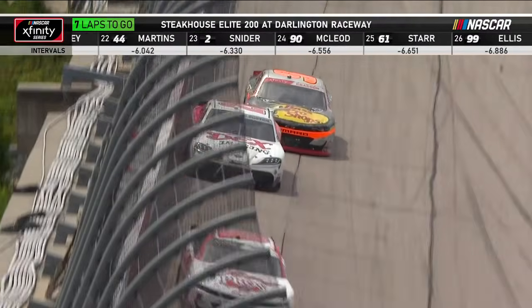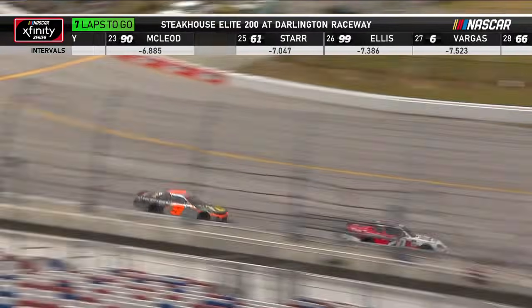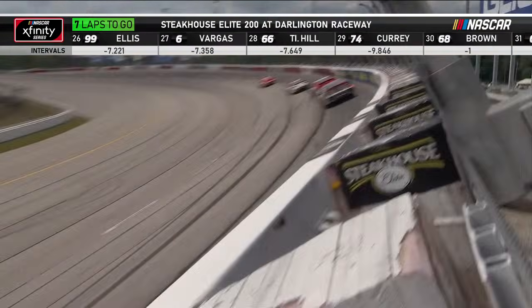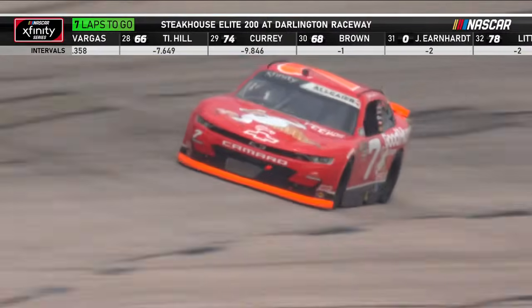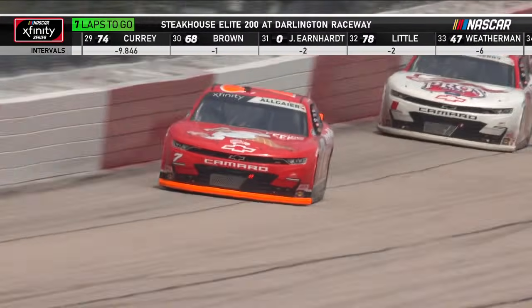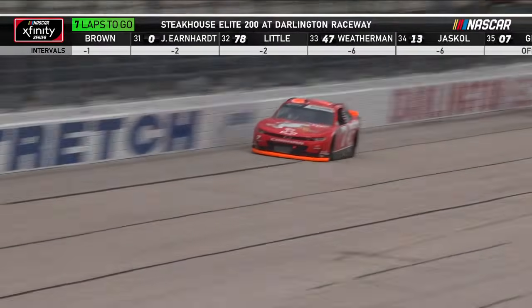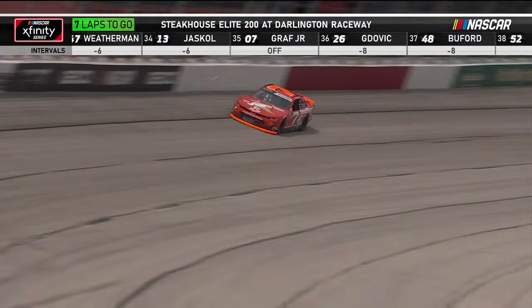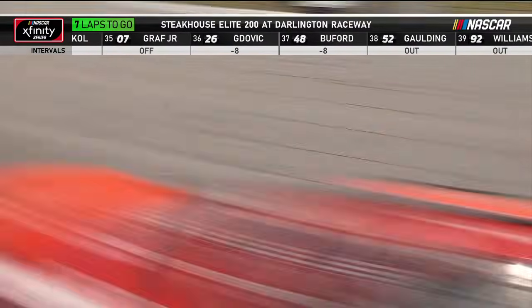It's unbelievable, isn't it? We really hadn't talked about Allgaier a lot today. Just kind of quiet, laying in the weeds, inched his way to the front, pit crew doing their job, and here he is, top spot on a restart with 10 laps to go, and 6.5 laps away from his second victory of 2021.